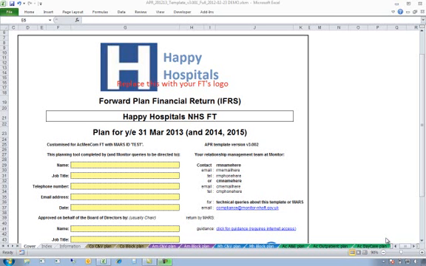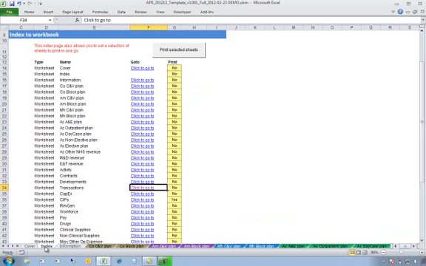In this part I will be taking you through revenue generation schemes, which some people will use the term income SIPs for. Effectively, a revenue generation scheme or income SIP is a set of changes which will increase the surplus of your trust by both increases in income and increases in costs. They are separate from SIPs and they're on a separate sheet. I will show you that.